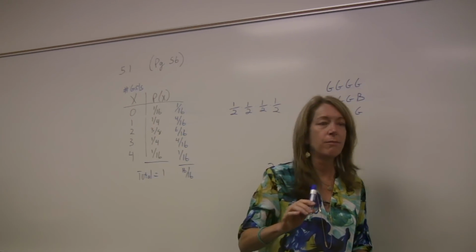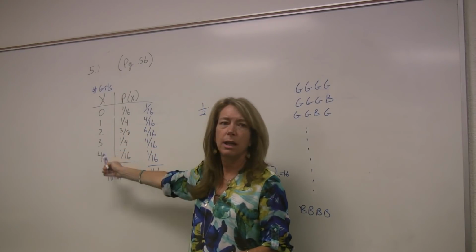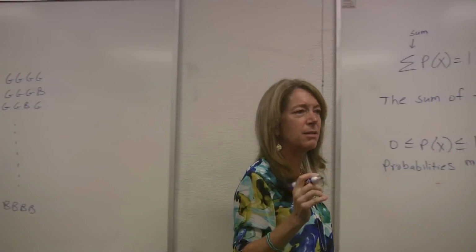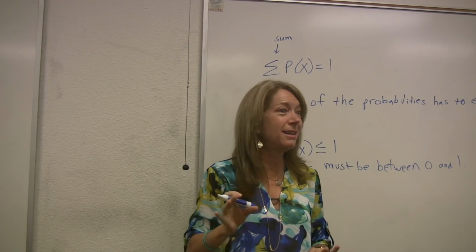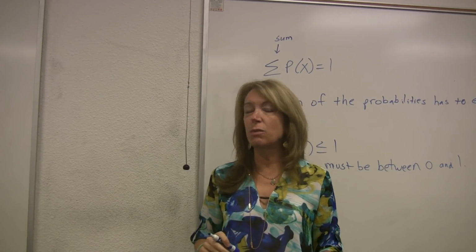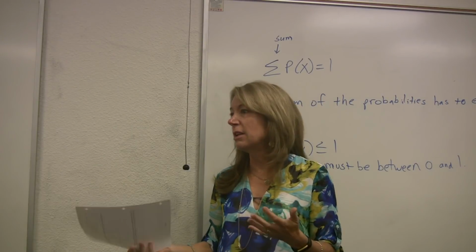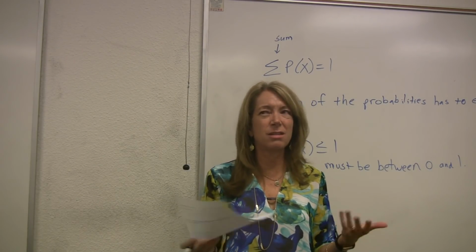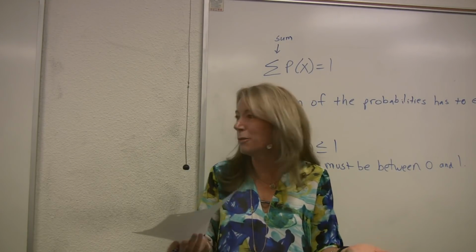Here's the deal though. You can't just add all these numbers up and divide by however many you have. It works in this case because of the very specific nature of boys and girls being equally likely. But imagine if it was winning the lottery. You win or you lose. Sometimes you win $1 million and sometimes you lose $1. On average, you don't just say that on average we all win $500,000. Right? I mean, it doesn't work that way.